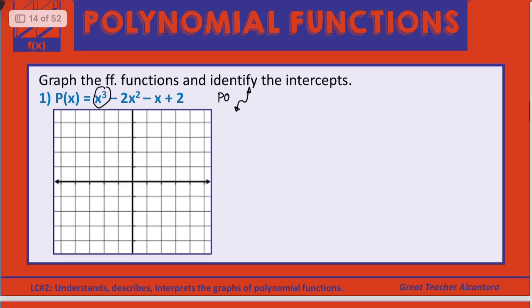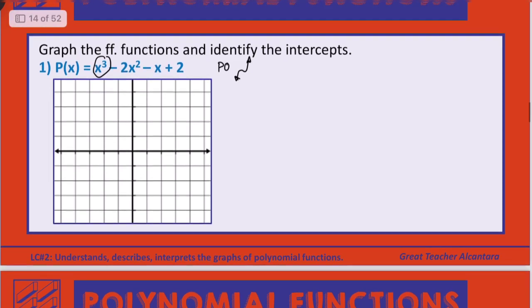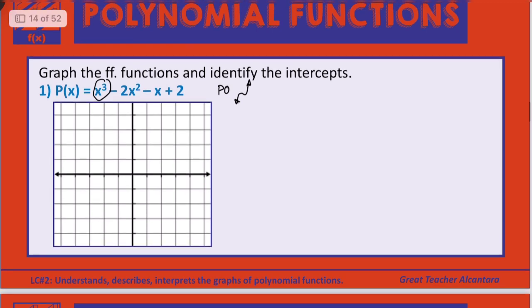It's here actually. So the intercepts that we will get here are negative 1, 1, and 2. I'll write it here. So you're going to get x is equal to negative 1, 1, and 2. These are your x-intercepts. Those are the values of your x. So what's the importance of that to our answer? Not only were we able to get the x-intercepts, we can now actually graph it.